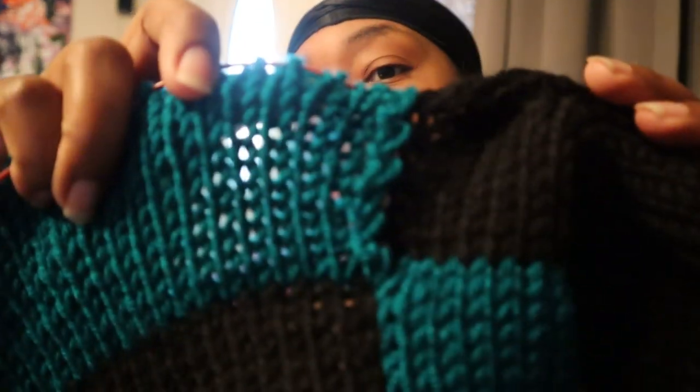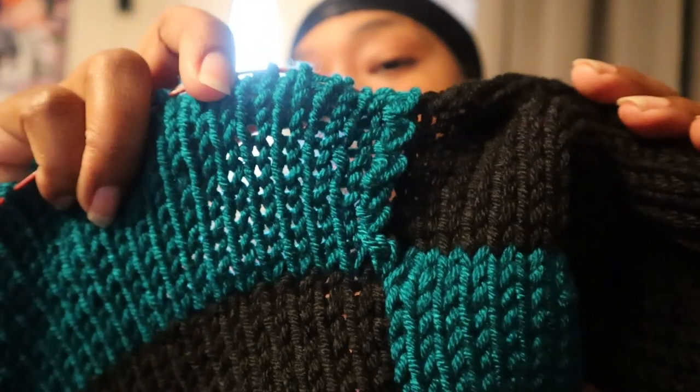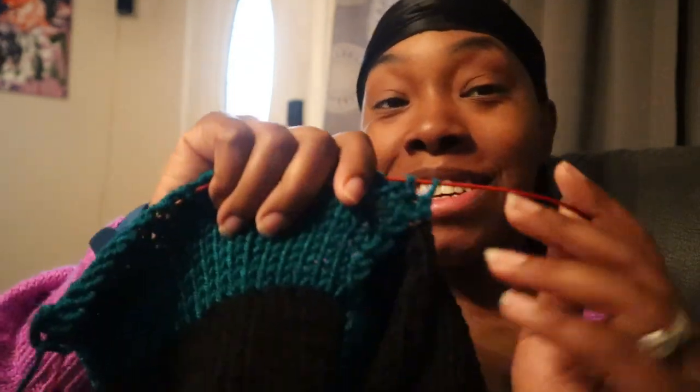Hi guys, so it is the next day. I went to sleep on it, and I decided I'm going to rip this out because this is not cute. I don't like that at all. So I think what I'm gonna do is rip it out, and then after I rip it out, I'm just gonna knit straight down and leave a long tail on this side and then just mattress stitch them together. So let's frog this.